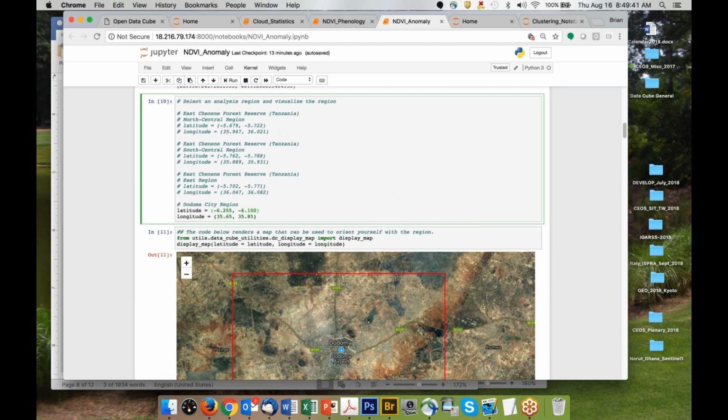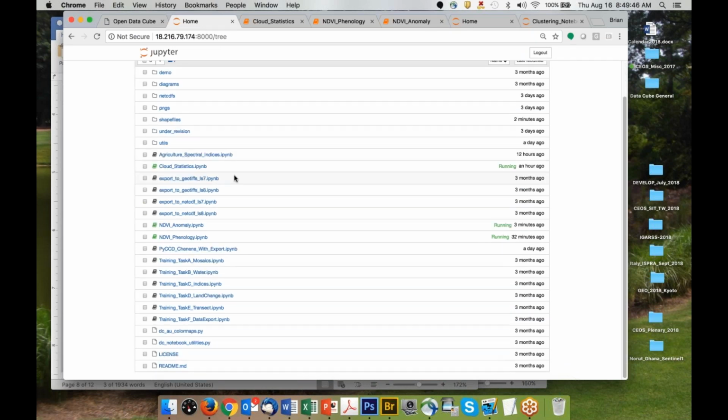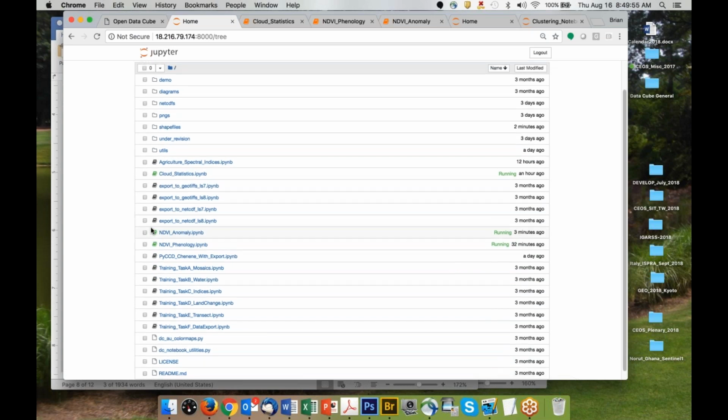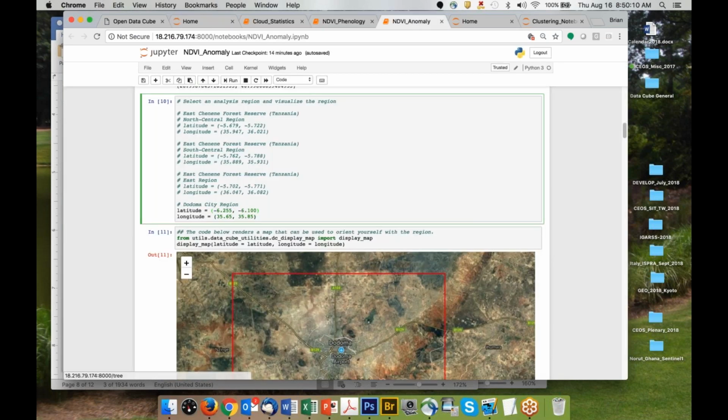Another thing I want to point out, just so that you're clear, if several of you are trying to play with this separately, notice all of these, I've only got single copies. If you're interested in this NDVI anomaly, which I've just worked on, I would suggest you click on the left side to the name of the file and hit duplicate. What that does is it creates a copy of that file. You can also do it when you're here. You can do file, make a copy.